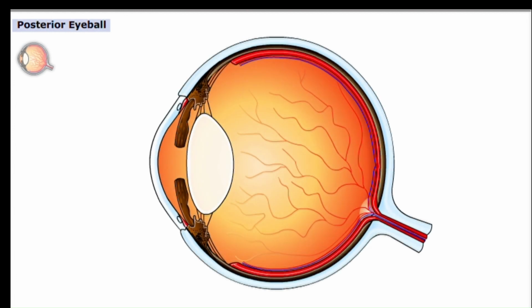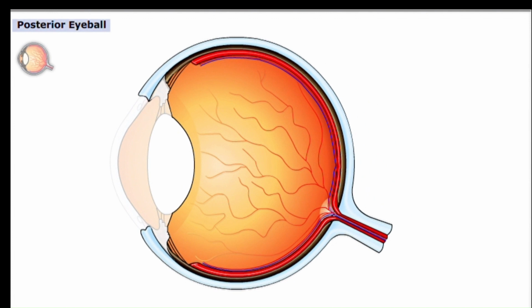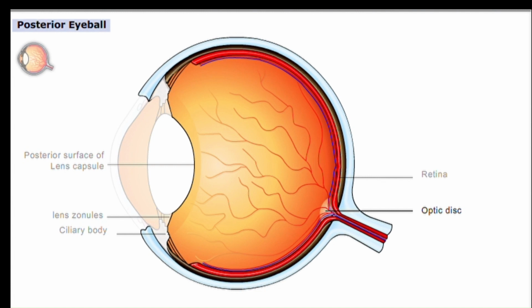Posterior eyeball. The posterior part of the eyeball is the space bounded from the front by the posterior surface of the lens capsule, that is, the lens zonules and the posterior part of the ciliary body, pars plicata and pars plana, and the retina and the optic disc at the back. It is largely filled with the vitreous gel body made up of vitreous humor. Immediately behind the posterior surface of the crystalline lens is a small volume of aqueous, the posterior aqueous, which fills the space between the lens and the depression in the anterior surface of the vitreous body.